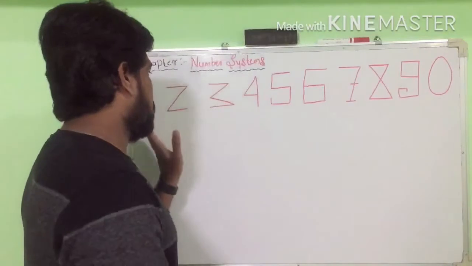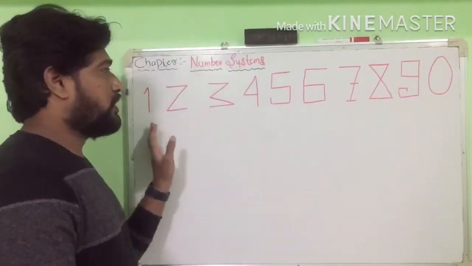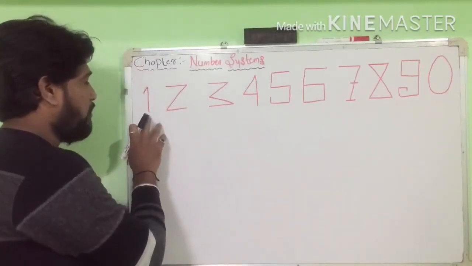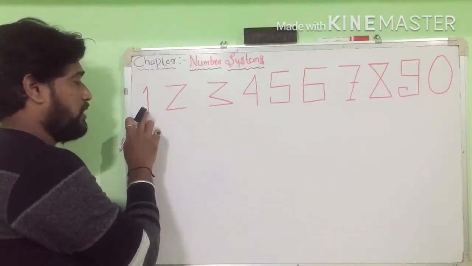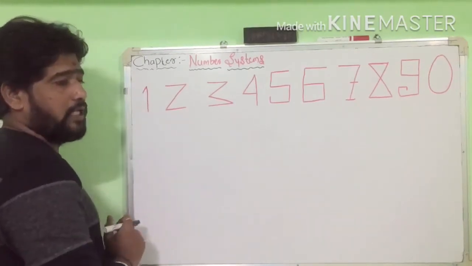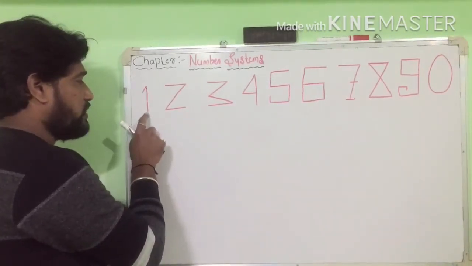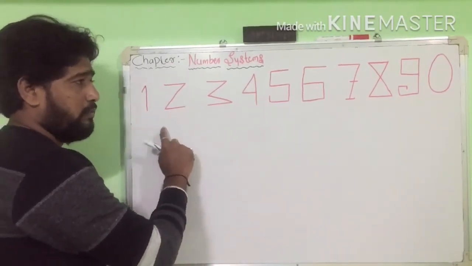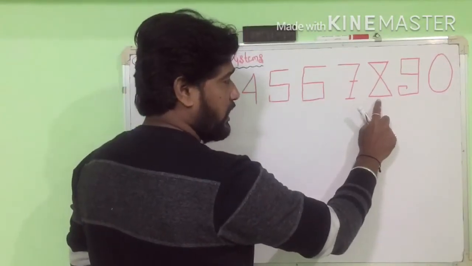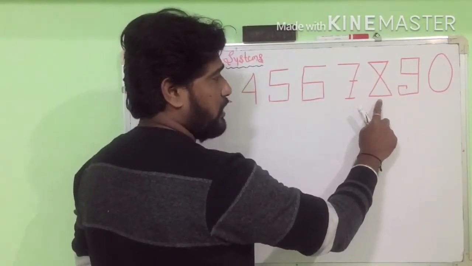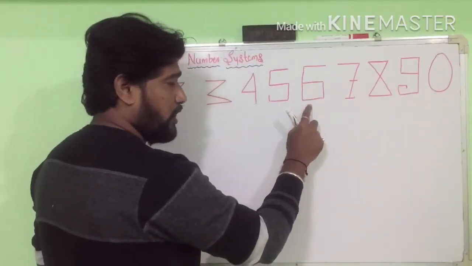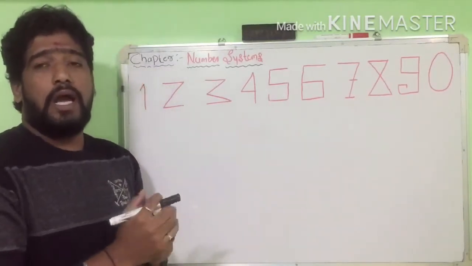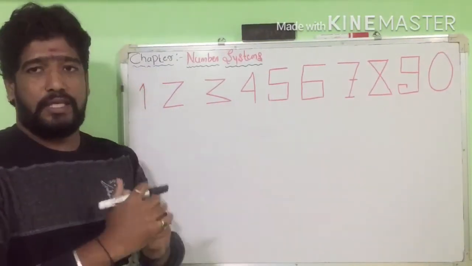So for example, see here the symbols are there. These symbols have a value, a fixed value. So this symbol has a value one and we read it as one and write it as one only, right? So this symbol we gave the name one, and this symbol we gave the name 2. Similarly, this symbol we gave the name 8 and we read it as 8 and write it as 8 only. 9, 0. So this symbol we gave the name 6. So these are the symbols. So these symbols we gave a name and that name is fixed, right?